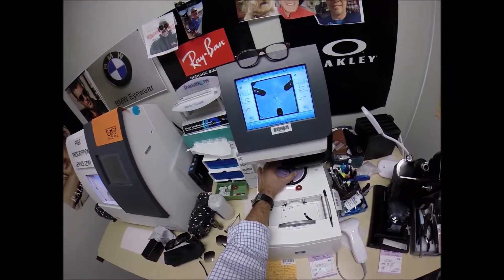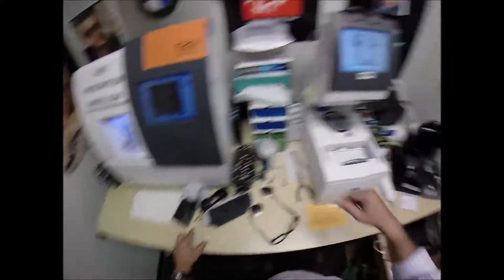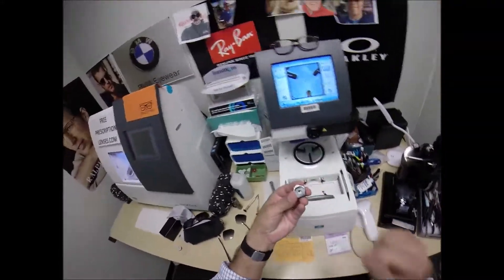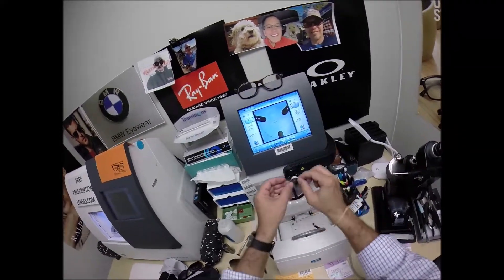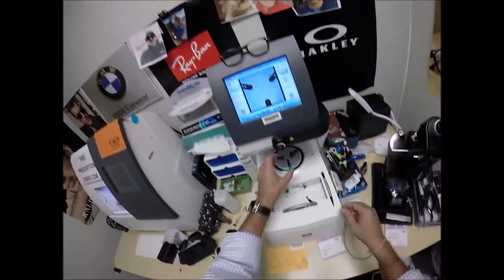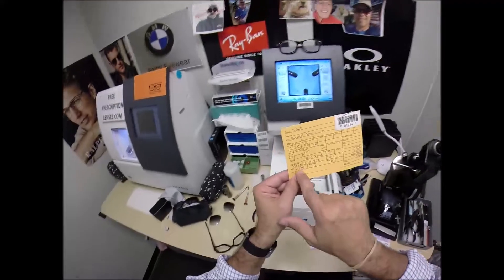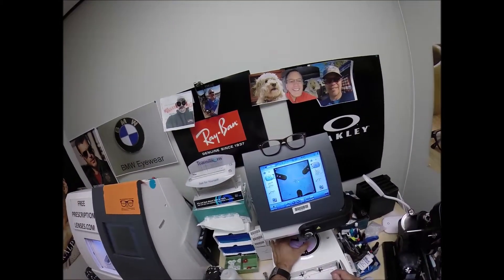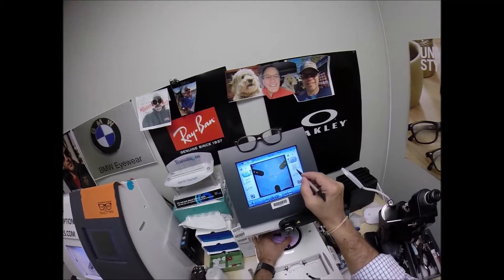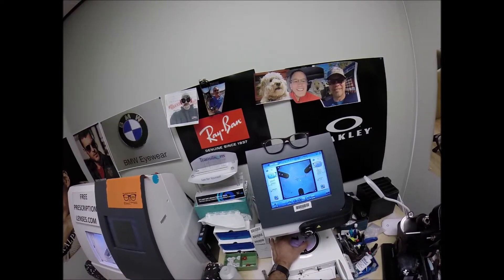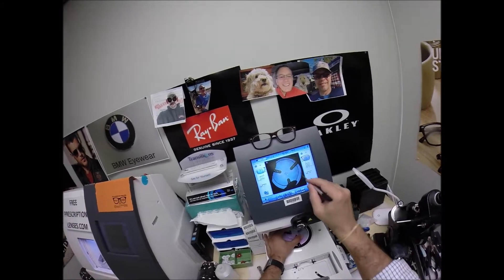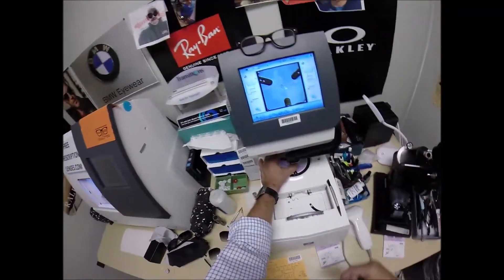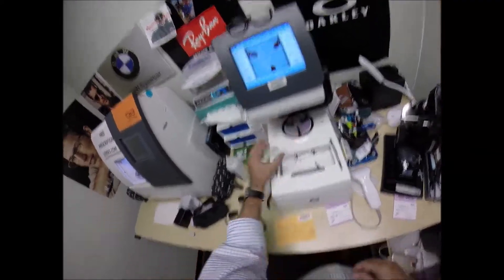The blue cross is the geometric center of your frame. Your eye is just above that and inset. Just want to make sure the lens is large enough, and it is. And I hit that button. The arm is going to come down and place the block onto the right lens. We're going to do the same thing now for the lens that ain't right, which will be played by me because I ain't right either. Pull the paper away to make the black side sticky. Line up the magnet. Same pupillary distance for the left eye, 35. Make sure the lens is large enough, and it is. Hit that button. The arm is going to come down and place the block onto the left lens.